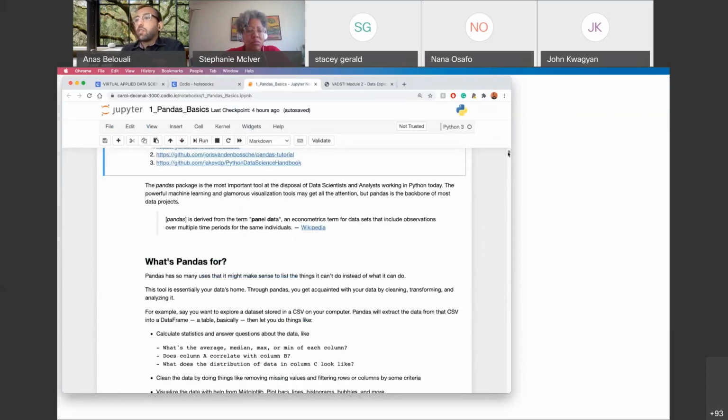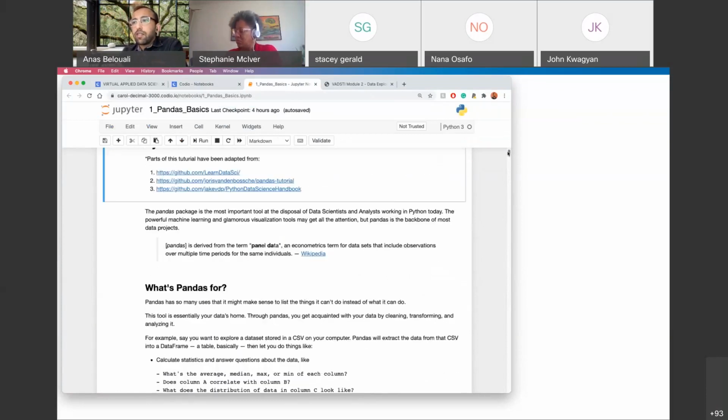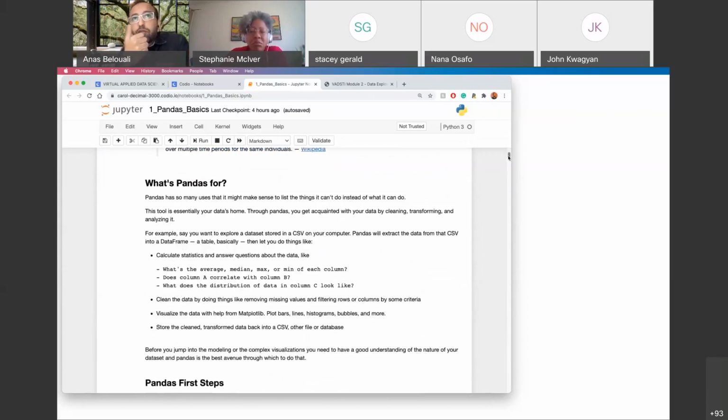All right. So Pandas is the key for data manipulation. The name Pandas came from panel data, which is an econometric term for data sets that include multiple observations throughout a time period. What you can do with Pandas is upload your data from a JSON file, from a CSV file, from an Excel file. You can create some basic reports like statistics. So you describe your data, and that's very easy with Pandas. You can also do some visualization. Those are a few things that we can do, and we're going to explore next.